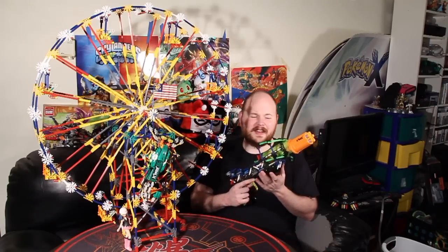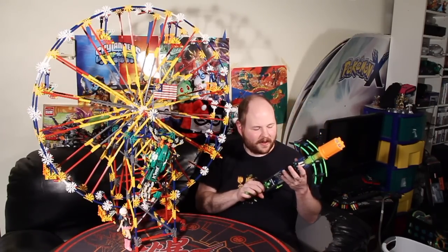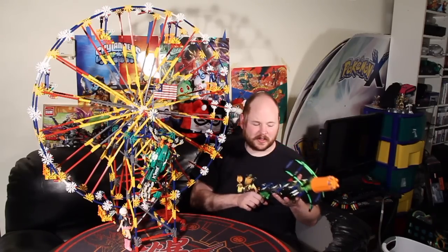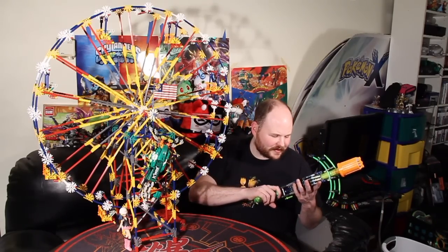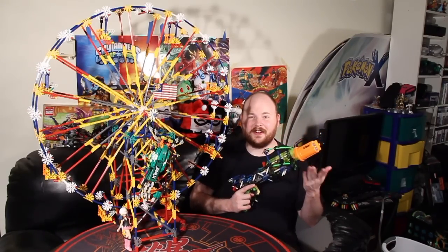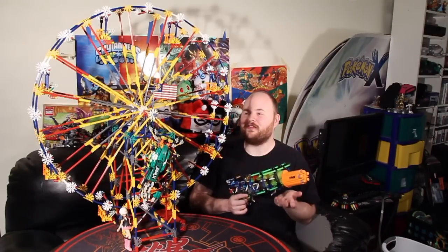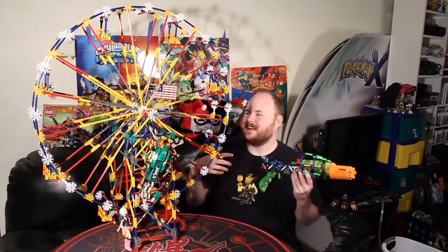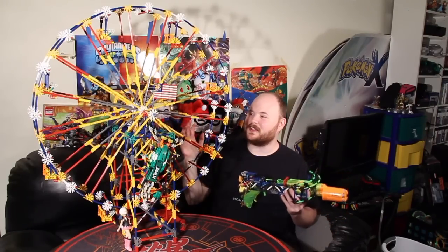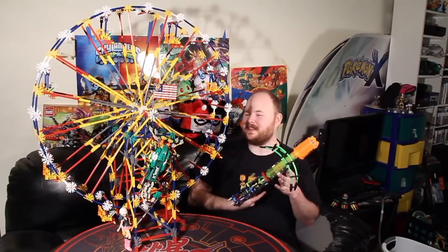And for the price, I'd say get a Nerf rival. Although, something interesting about these sets is that they actually have recolors of a lot of the classic parts. So K'nex is trying to branch out a bit more into aesthetics, even if it does make their sets a bit more difficult to build. Although, if they ever do make any kind of set like this that actually has you building the actual firing mechanism — that's just kind of the essence of K'nex — you build these technological marvels, and you understand how they work in the process of building them. So I really hope we can see some more of that someday.